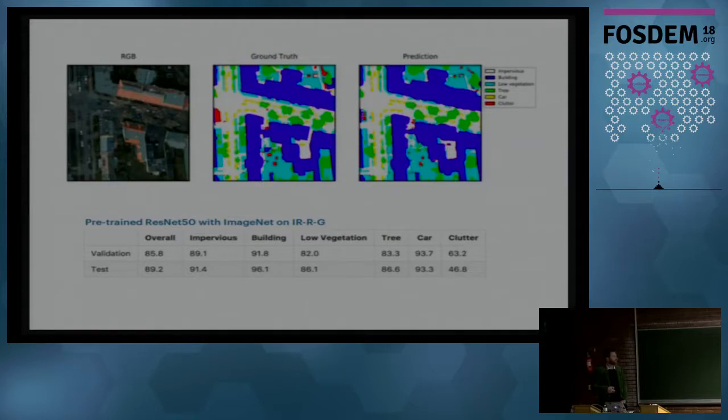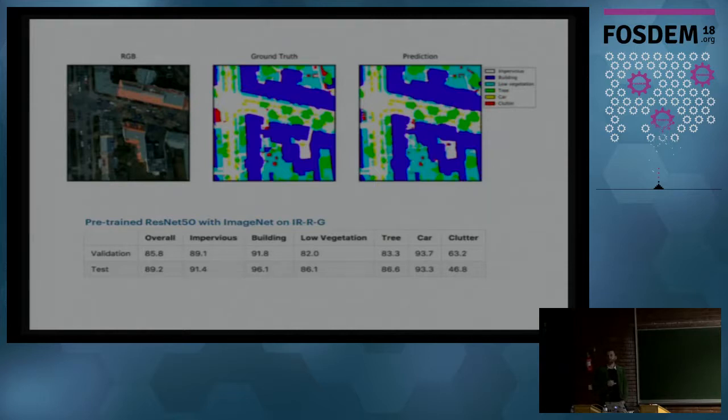What is the first issue here? This well-known model is based on the ImageNet database, mainly based on classical photography, and these photographs are three-band only. So on our data set here, we already have four bands, because there is one based on infrared. So we have to remove the blue one and shift the wavelength to the red to be able to use the model, because the model is only dedicated to three bands and three bands only.